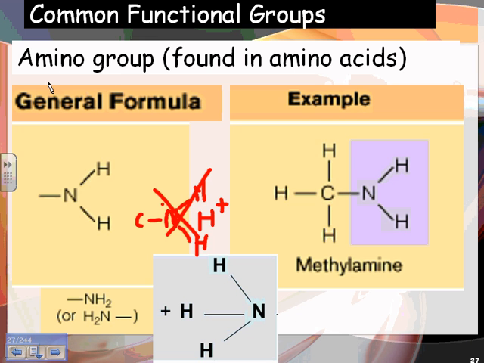You don't have to know anything about the amino group really, except that the amino group gives you a different function. And actually, there is one thing you should remember about it. The amino group is found in amino acids, which you might know are part of proteins. And this is the nitrogen that you find in proteins. So that is going to become important. In a few more video segments, I'll show you the elements that are in the different organic molecules. And protein has the amino groups in it, and so they've got nitrogen.